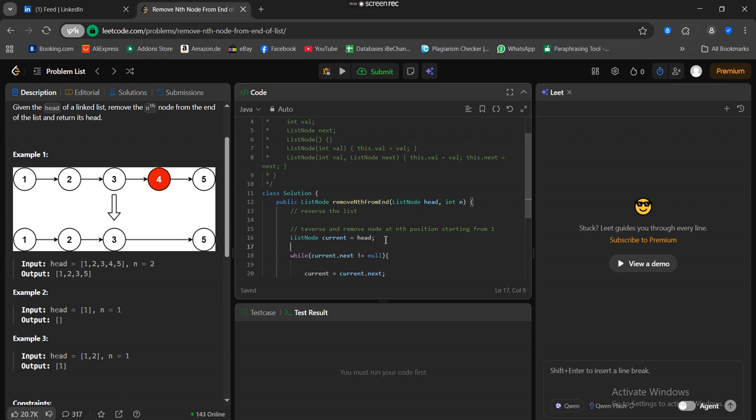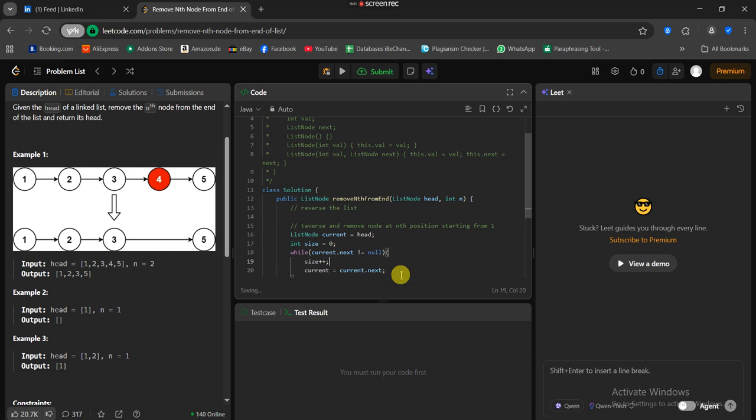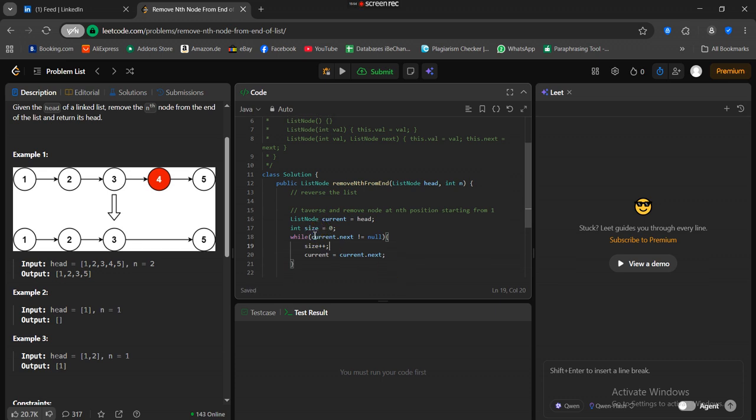Let me see. I want to see if we can do something with the size. So just put size, size equal to 0, and then we can do size plus plus.